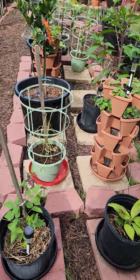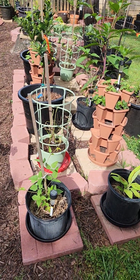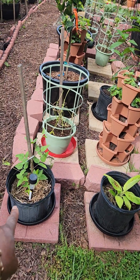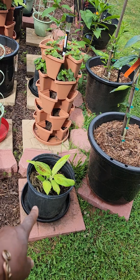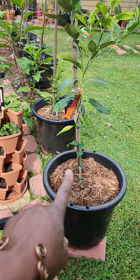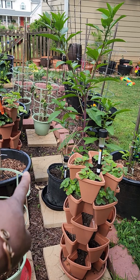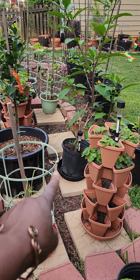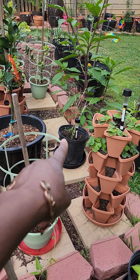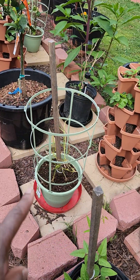I want to step back and show you my island — I call this Don's Island. My sister died and I named this island after her. We have an apricot I started from seed bought on eBay, a banana tree I took from one of my banana plants in the ground, a grapefruit, a strawberry tower, some Valencia oranges, and a calamondin orange I dug out of my front yard that I thought had died — but the green is coming up, so I'm thankful I stuck it in a pot.